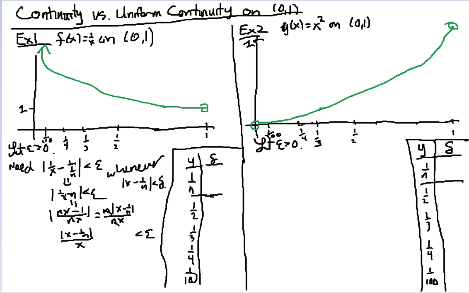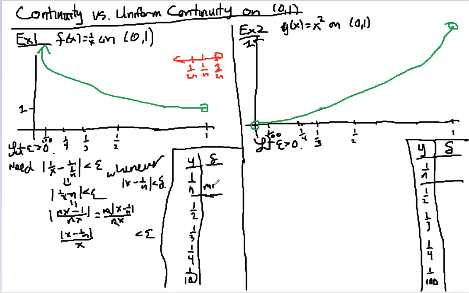Well, this is a little bit of a problem because I don't know what x is, right? If x is super small, this thing gets really big. So let me put a bound on it. For 1 over n, I'm always just going to cap it. Maybe I'll draw it up here. For 1 over n, I'm going to restrict delta so that I can only look between 1 over 2n and 1 over 3n, which means that my deltas for all these now become mins.